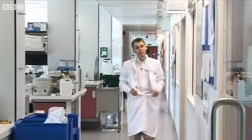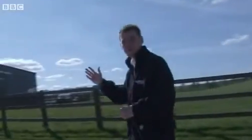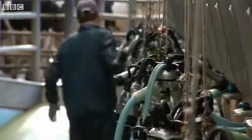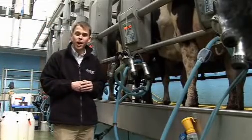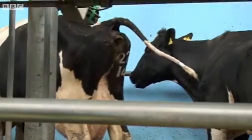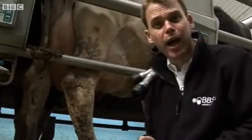To understand how humans become infected with E. coli 0157, we need to leave the laboratory and come here to the farm. And more specifically, we need to come here, since E. coli 0157 can be found living in the intestines of about 1 in 20 cattle and 1 in 50 sheep. To be infected, some of this has to end up in our mouths.